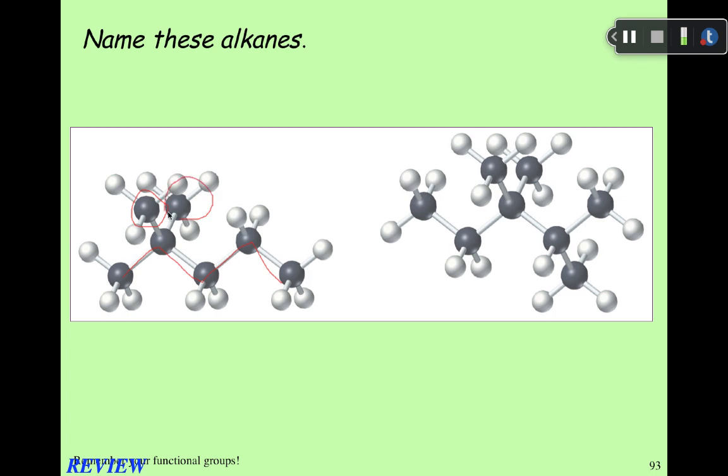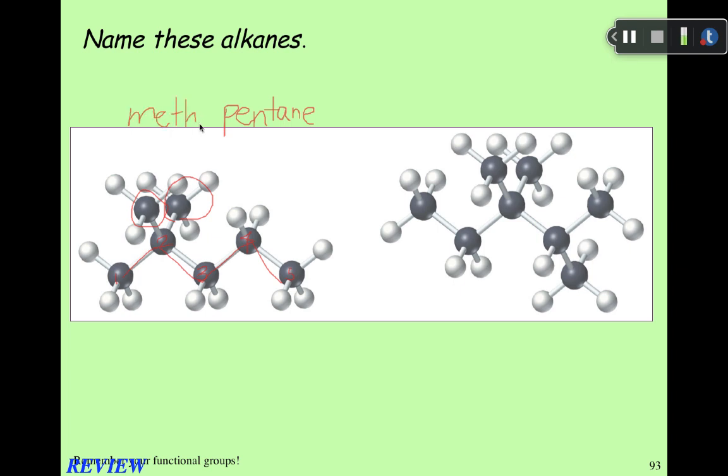On that, we have 2 groups of CH3. Those are both methyl. So if the longest chain is written across the bottom, I think starting from the left gives you lowest numbers again. Doesn't always, but it does in this example. And the longest chain of 5, the last name of the compound, I hope you're catching up and getting there with me, is going to be pentane. And 2 of those CH3 groups on the second carbon will be methyl. And so we put methyl in front of the word pentane.